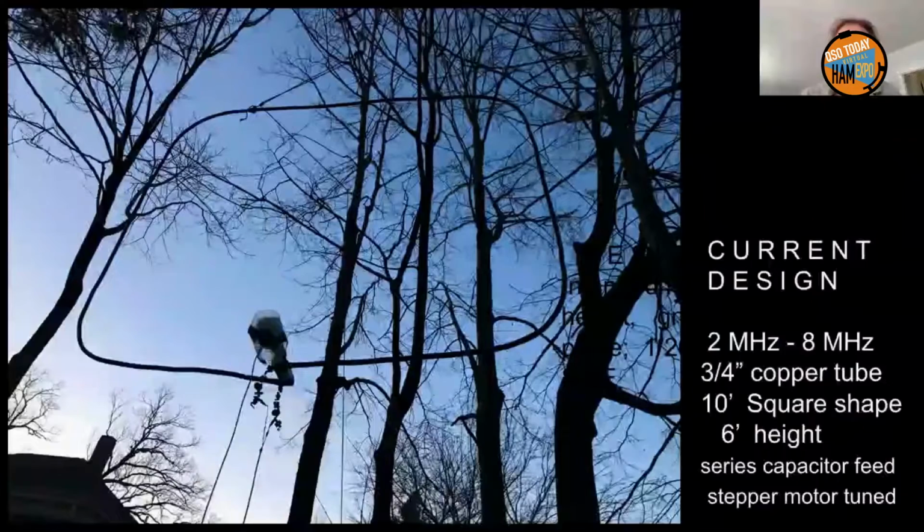Current design tunes 2 to 8 megahertz. Notice it's a square shape, not a round shape. That's another design choice that seems to make sense, because if you're in a limited space, and that's what the magnetic loop is for, say you're on a balcony or a porch.